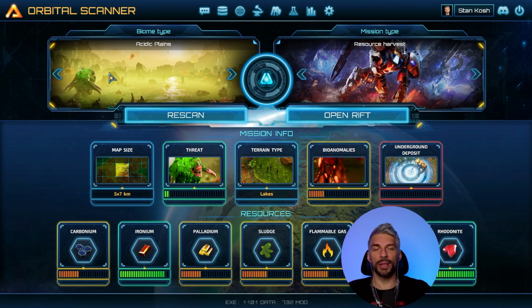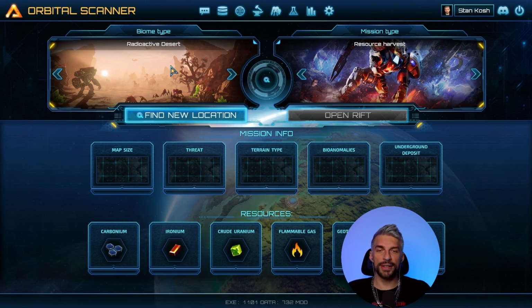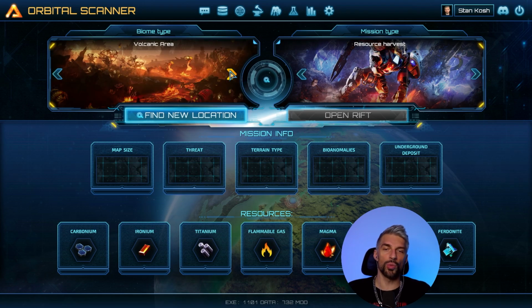So yeah, once again, acidic plains for growing stuff, because this area can grow anything. Radioactive desert for mostly solar panels, a really nice place to get them. Tropical zone for the water, and volcanic area, I have no idea why it's here.